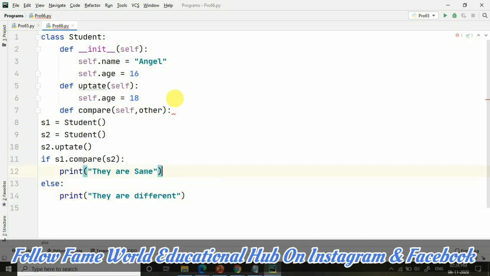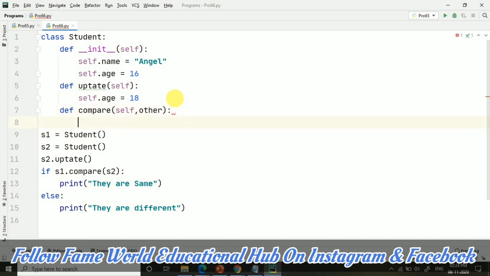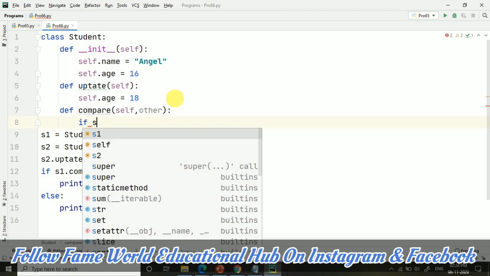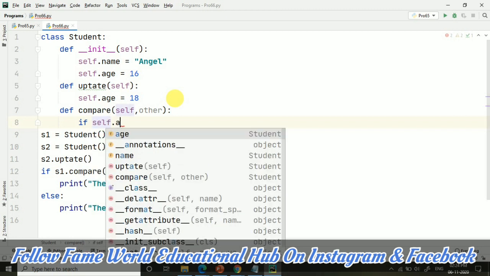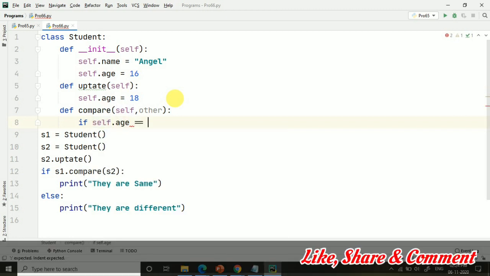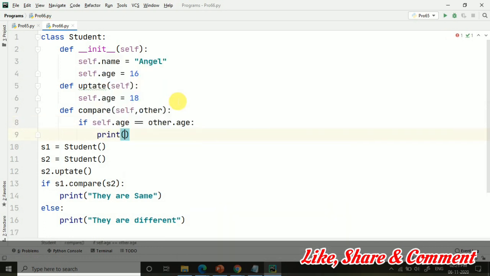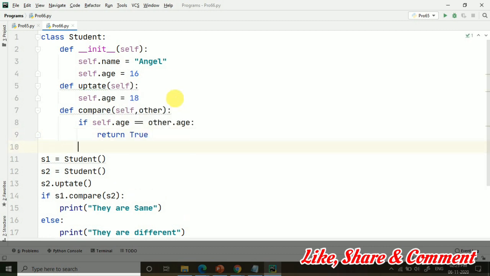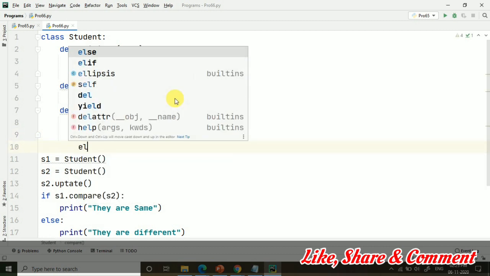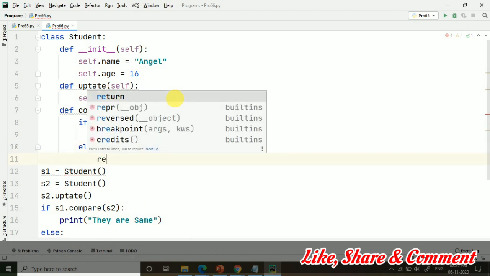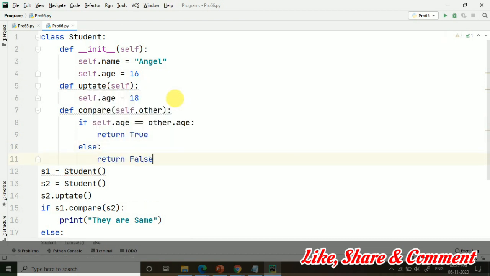Okay, so in the compare method, what I am going to do is take if self.age is equal to other.age, then just return True. If it is returning True, then it will print they are same, else return False.